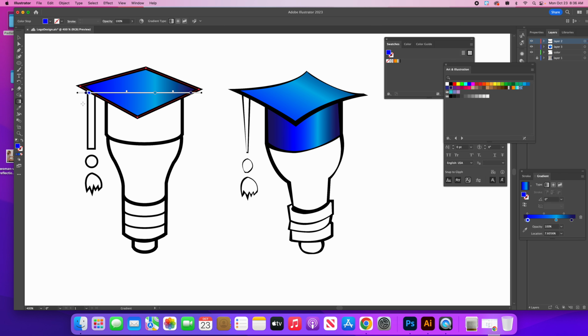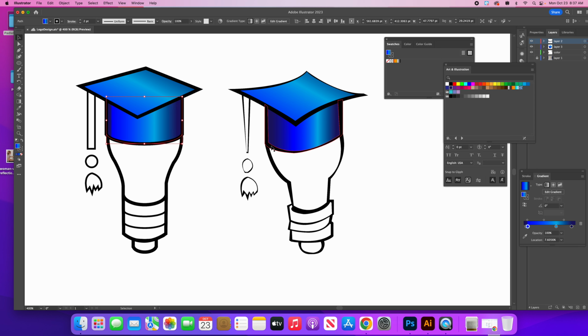So we'll do the same thing, edit gradient, rotate it this way, move it down. I'm trying to match it with the angle of the cap here. This makes it so much easier if you just have it already set up for you, because you can literally click on it and then it's like, oh, okay, I have it there.